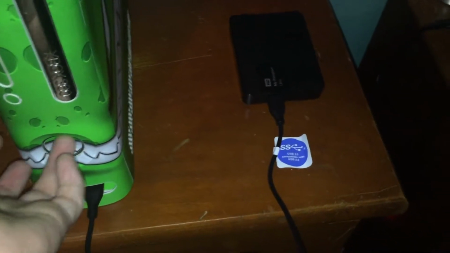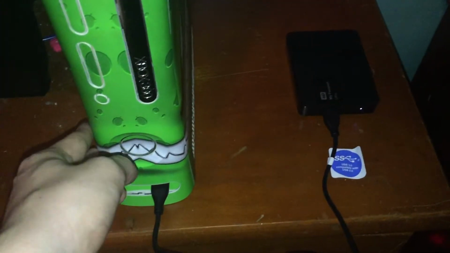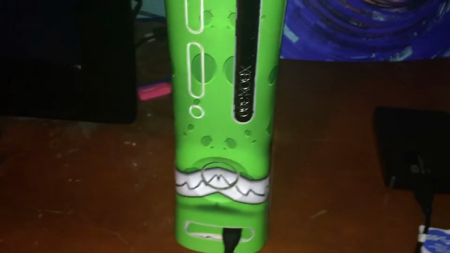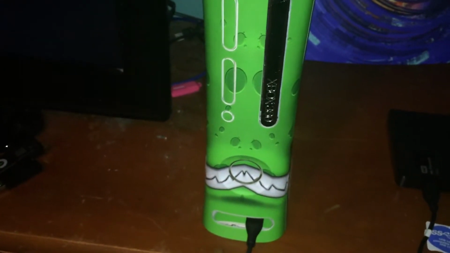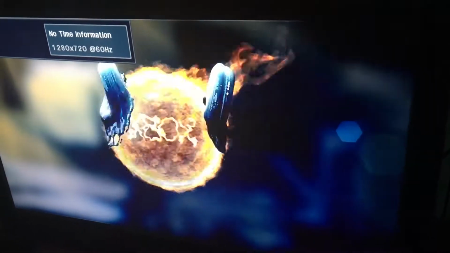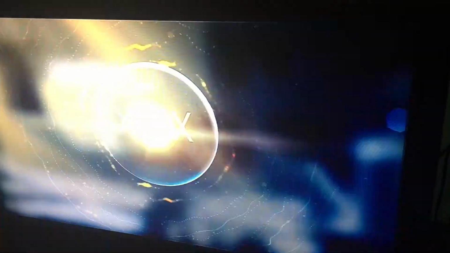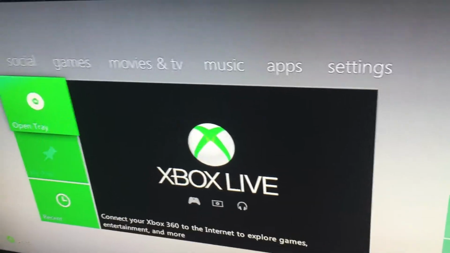But I'll boot into the normal Xbox mode, I guess you could call it. It also has a custom boot animation that you'll see as soon as it turns on. This takes a little longer to boot. But as soon as it turns on, you'll see the custom boot animation on TV right over here. There it is. Time to play the game. Now we've got to the Xbox.